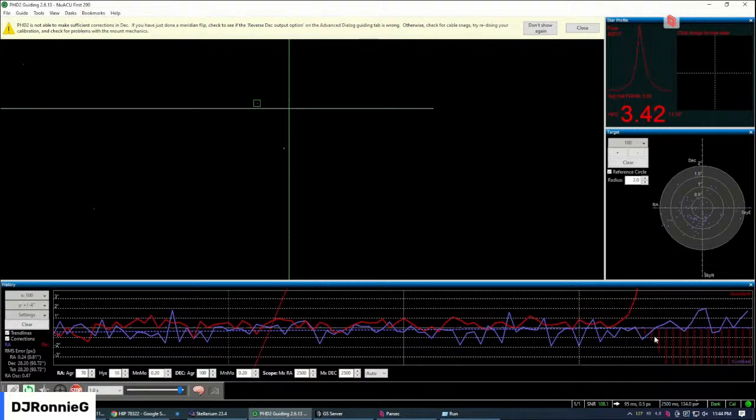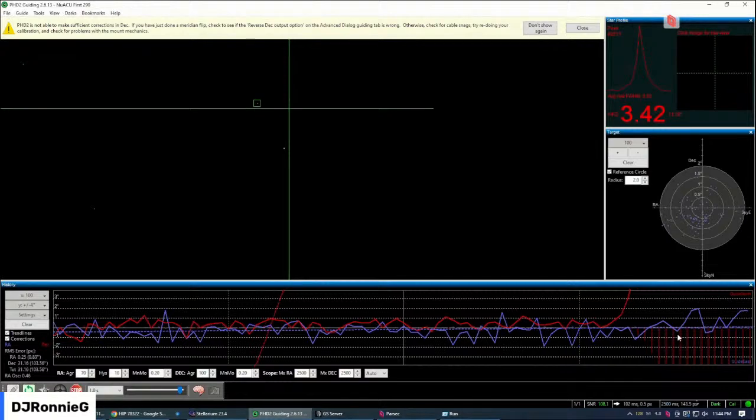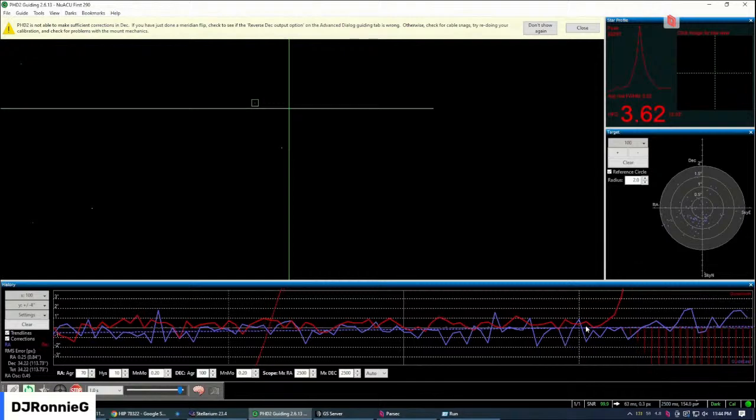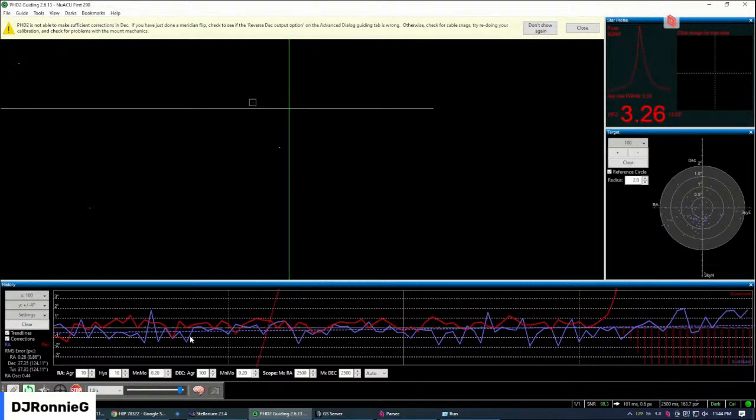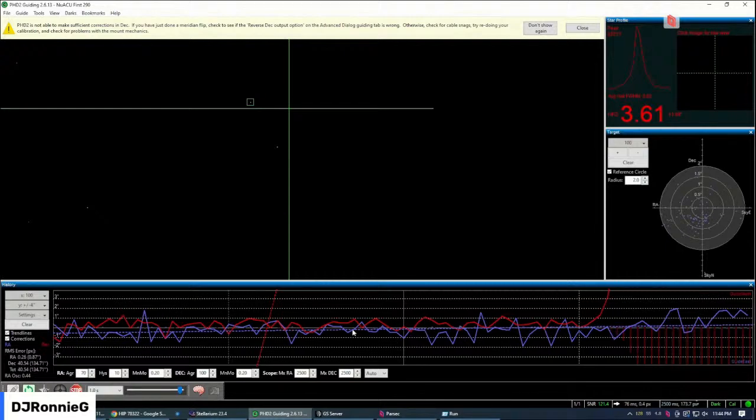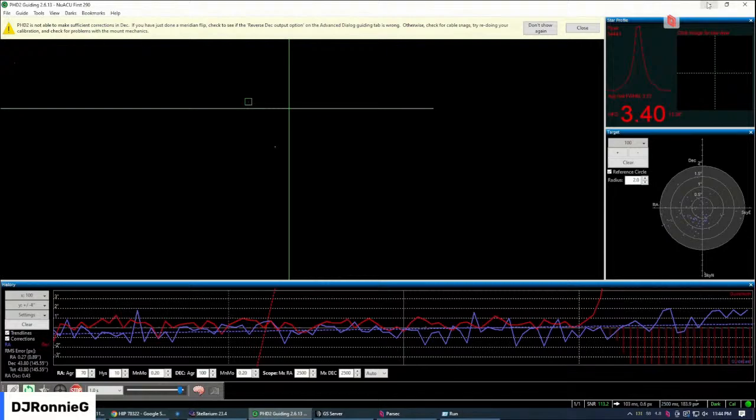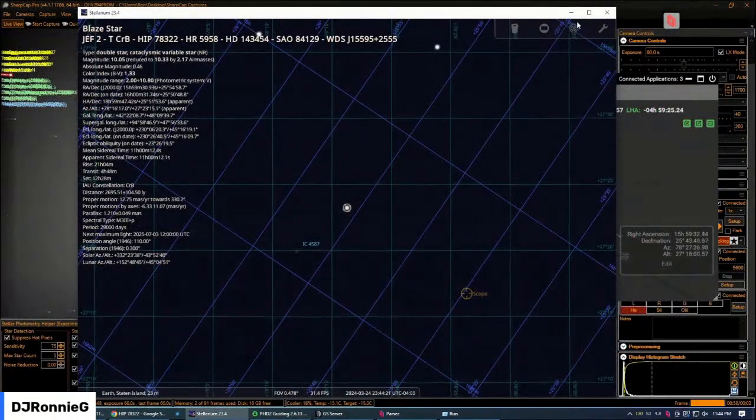It's really fighting. You can see the red is like, go south, go south, go south, and it's like, nope, nope. That line is like, no way. And there's the trend line. You've got a nice blue trend line for east to west, and then you've got this red going across. Yeah, it's madness. I don't know what I did.